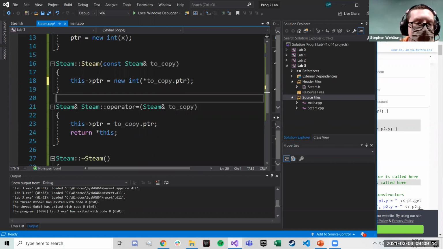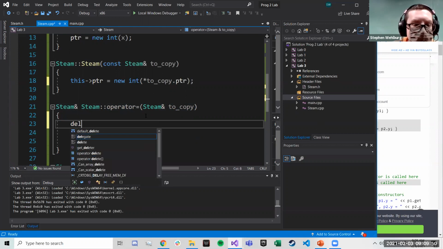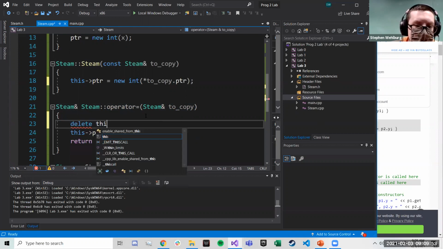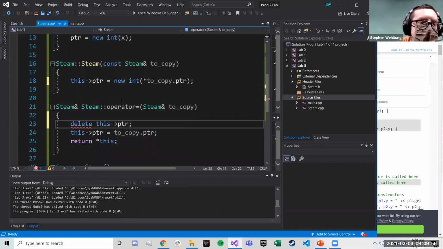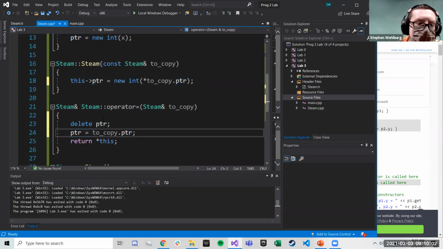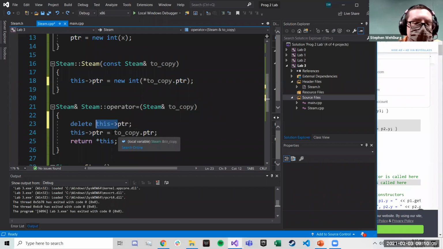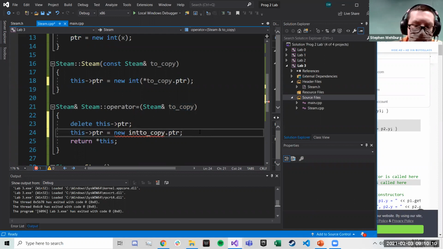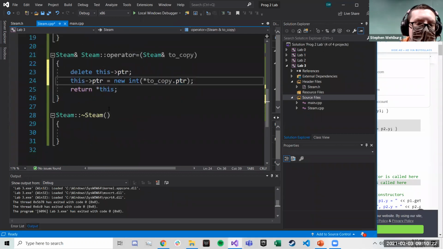That's a good one. Here, assignment operator, since this object could have already been initialized, we need to delete this pointer. And technically, the this keyword is implicit. It's implicit in all this stuff. I don't think I have any duplicate keywords, so you could just get rid of it, but I like to have it just to be explicit. So first, you have to delete it, and then you have to do new, same thing as before, int dereference. So there you go. This is very similar to this, just you have to delete any existing pointers to get rid of them and then reassign them. And we'll get to the destructor later.